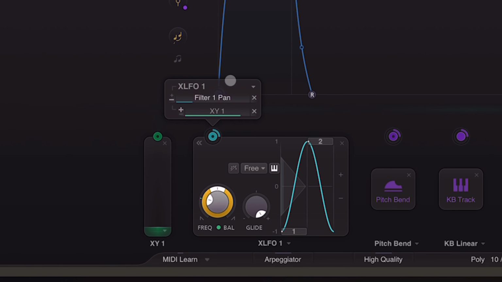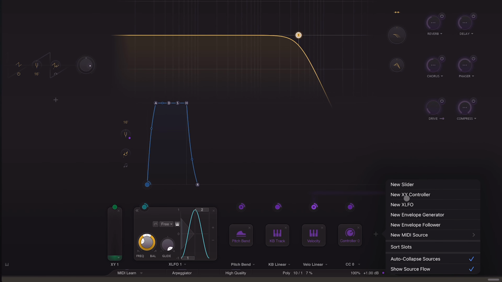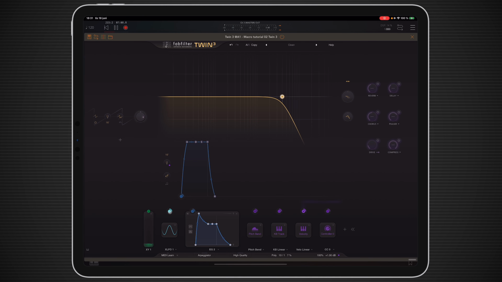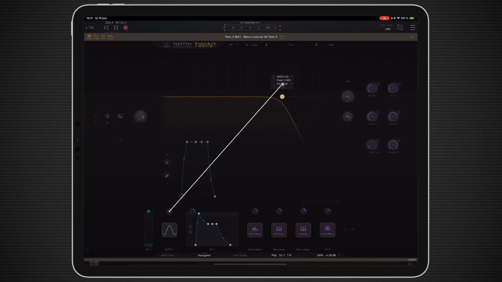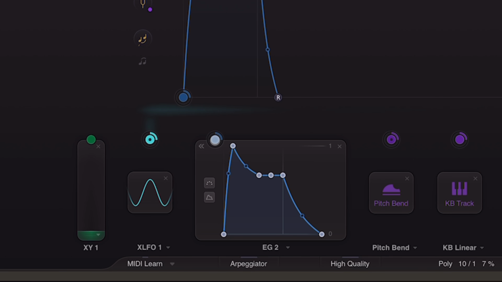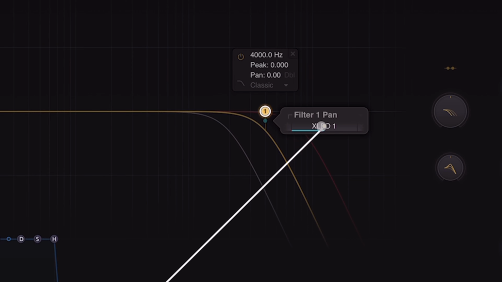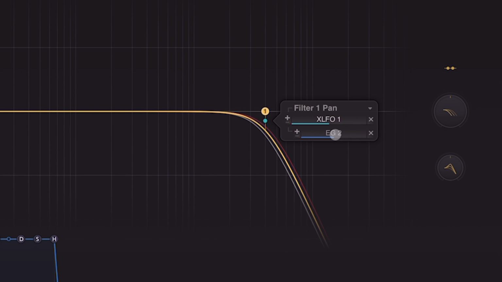Now, the cool thing is that we can build macros upon macros upon macros. What we're gonna do next is just remove all of the modulations here. And next, what we're gonna do is add an envelope. Now, we're gonna take the LFO again, and we're gonna add it to the panning. And next, we're gonna take the envelope and add that on top of that. And we want to be able to control the amount of LFO modulation with the envelope only. So we're gonna remove this from the LFO, and now it stops, right? But we're controlling the amount with the envelope.